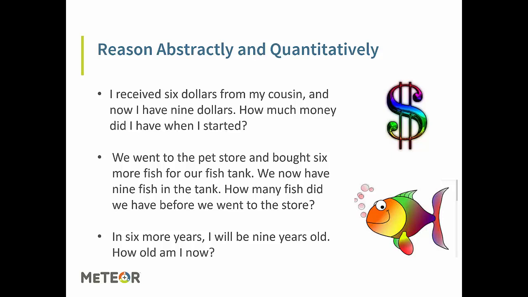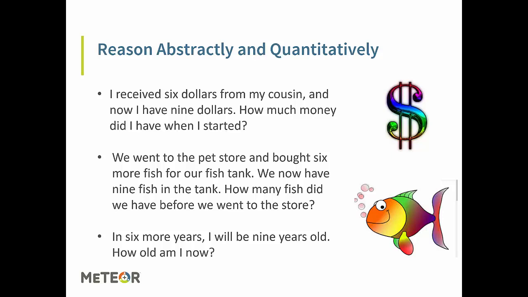We take word problems or real-life situations and create equations that model the problems. This is one aspect of what it means to reason abstractly and quantitatively. The problem can be solved by subtracting 6 from both sides, given the solution x equals 3. Now we need to take this abstract idea and give it a quantity.